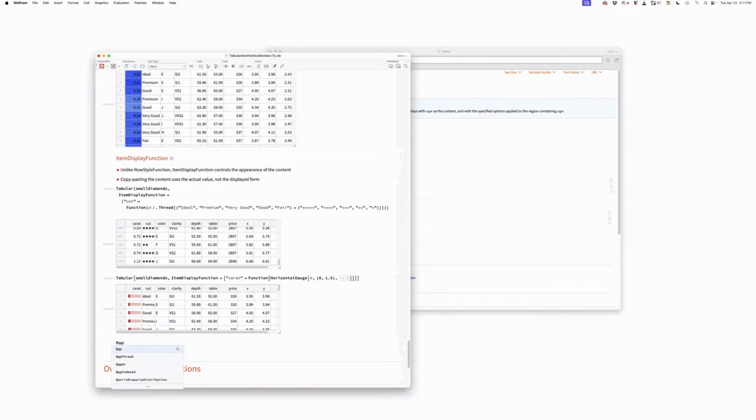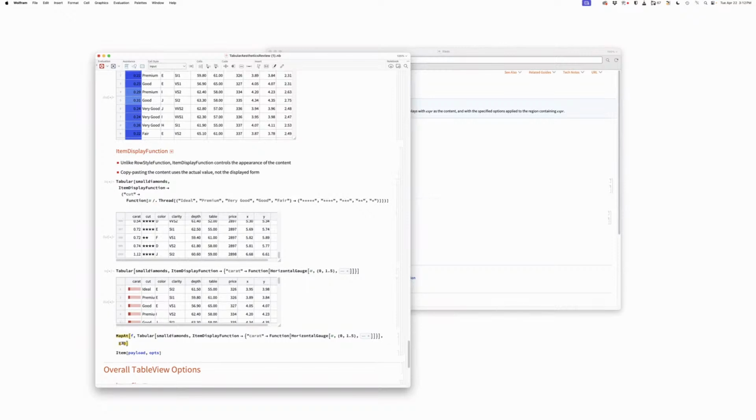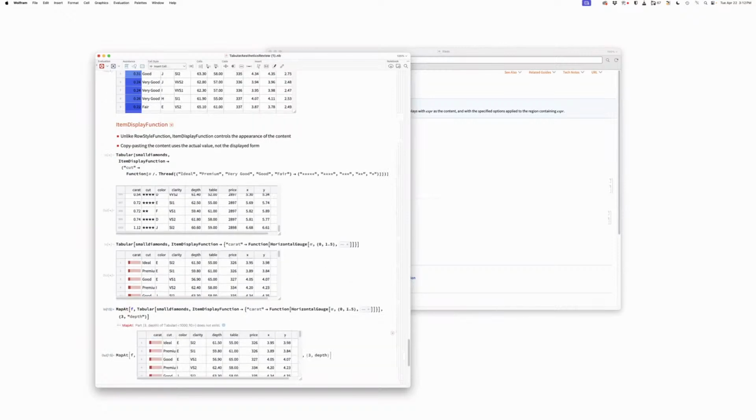I don't know if I've tried map at on a tabular. It better work. Okay, so then I would say in the map at, I would say 3 comma depth. All right. What do I do here? Key? What do I do?